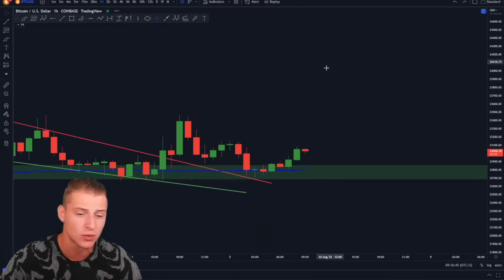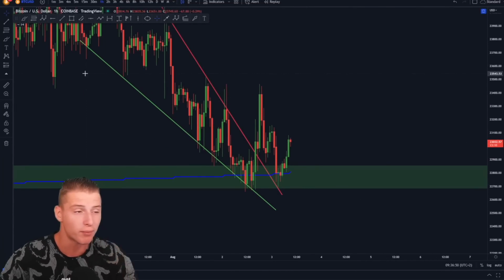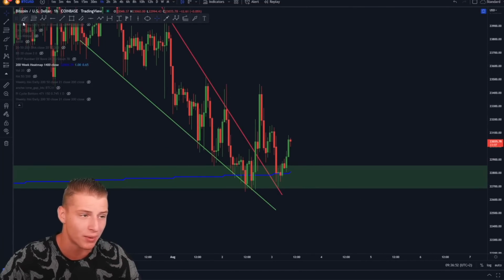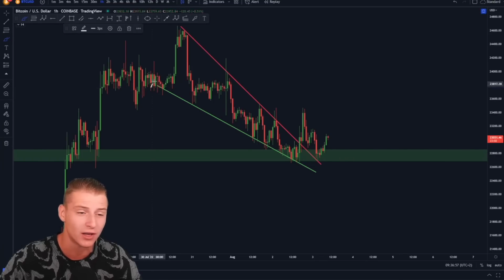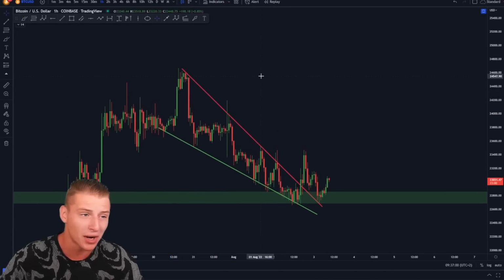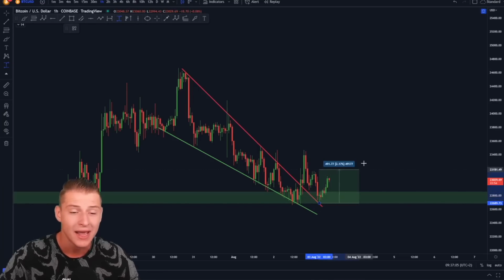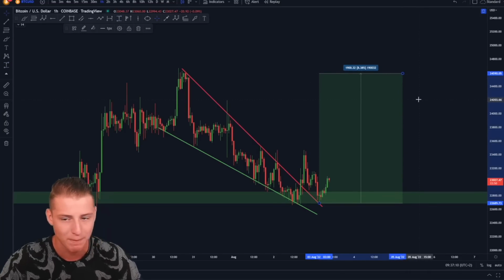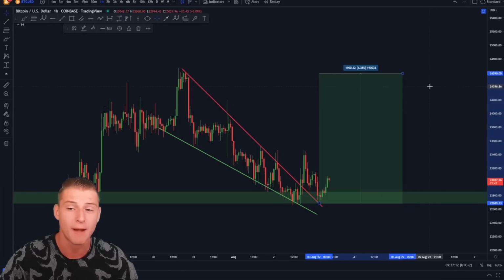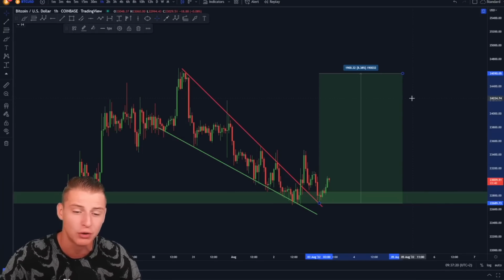If we zoom in on the 1 hour time frame, you can clearly see the 200 weekly moving average is so far providing significant support on the Bitcoin price action. More importantly, we can clearly see that this falling wedge pattern did break out, and the price target of the falling wedge pattern, after seeing a successful retest, which only makes it better, is all the way back at the top side. That is approximately an 8% move back towards the upside, which is also 24.5k as the Bitcoin price target.